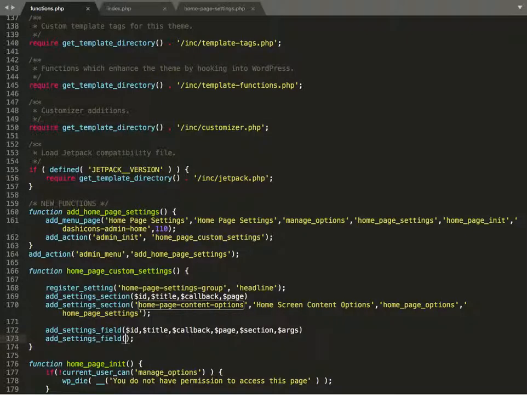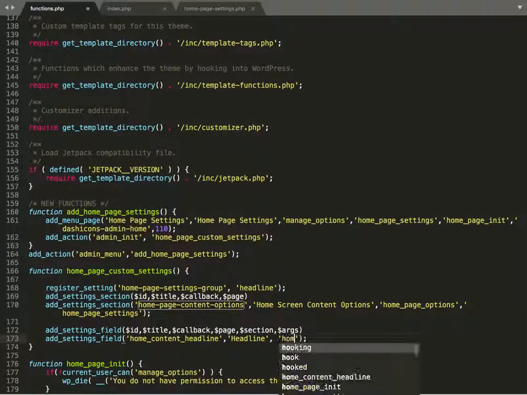Now the settings field. This is what will create our field. Homepage_content_headline will be the ID for this. Our title for this will be called Headline. Our callback function, homepage_headline. This is the function that will make our field.